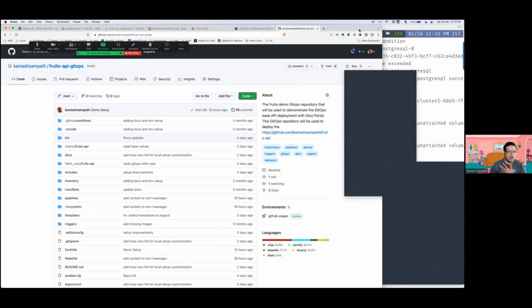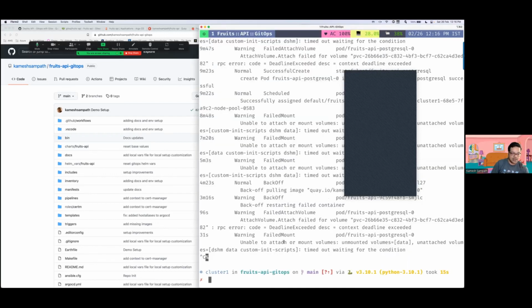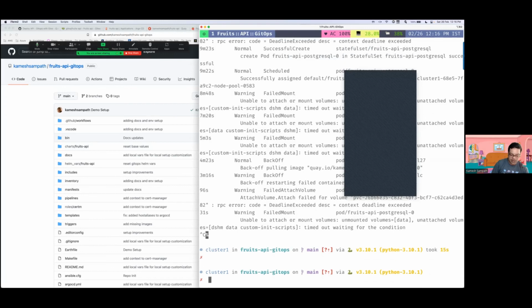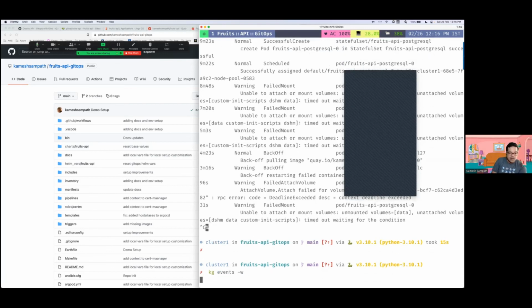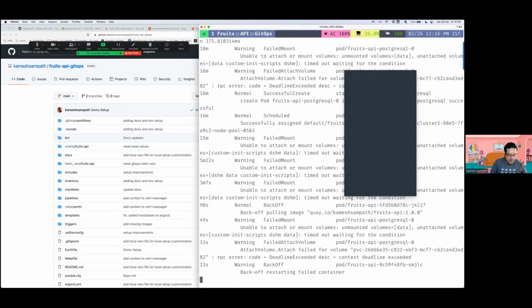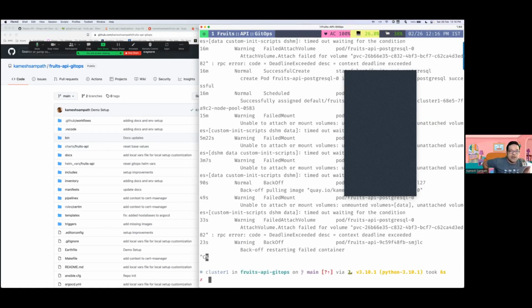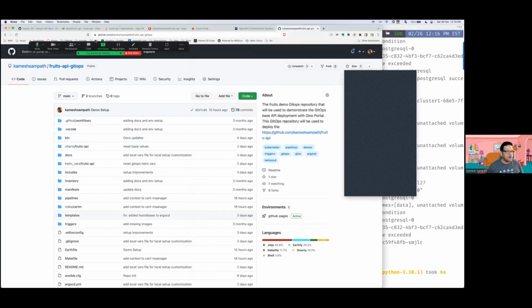But that's where I think I hit a bump today. When I tested all these things yesterday night, it worked very well. Probably I hit on a wrong day. Maybe there's a maintenance or something going on behind the scenes. I don't know. It still says it's not able to attach the volume. When it gets into this loop, it's hard to come out of that. Anyways, that's fine. Are there any other questions? I'll be happy to record a video next time and send it across once things are right.